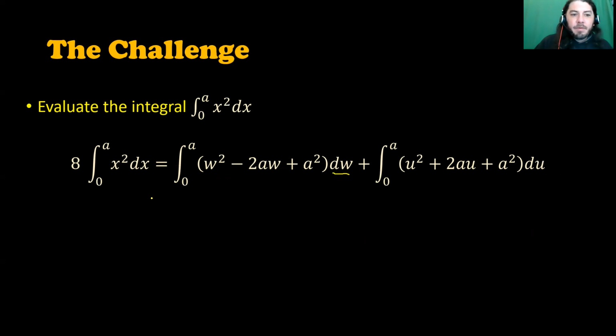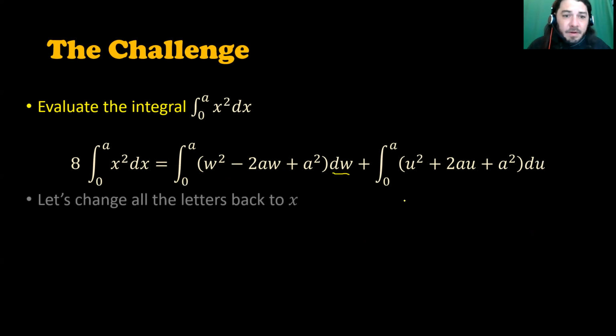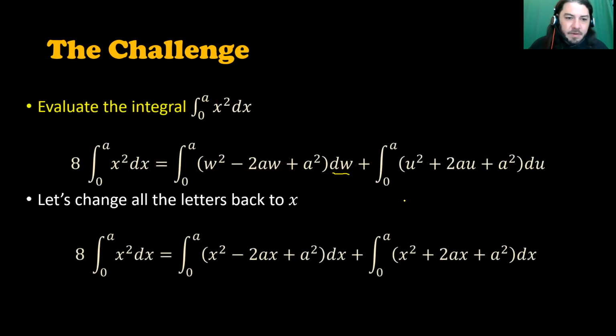And so now we've got 8 times our original integral equals the sum of these two integrals where they have the same limits of integration. It'd be nice. All right, let's clean this up. We could use any letter for our variable inside of the integral, so let's just change them all back to x. So if we do that, same integrals as before, now x is the variable again. And what do we got? Oh, hey, we can combine these, right? We've got two definite integrals from 0 to a. We can add them up by linearity, I guess, right?